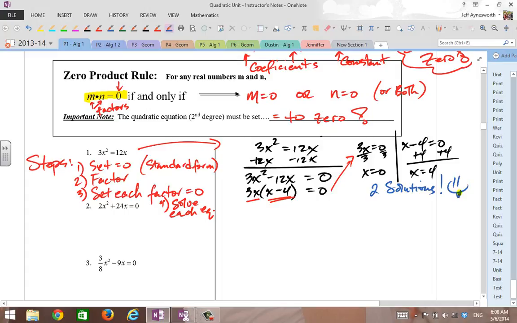All right, and you got to be happy because, hey, you just did it. It's a 4-step procedure for all these. The first thing is, if you need to set it equal to 0, go ahead and do so. Do whatever is necessary. Add the opposite and set that baby equal to 0. Step 2, we factor into a product, into something times something equals 0. Step 3, we set each factor equal to 0, like we did here. And here we write 2 equations down. And that's pretty straightforward. And then use your basic arithmetic and solve each one.